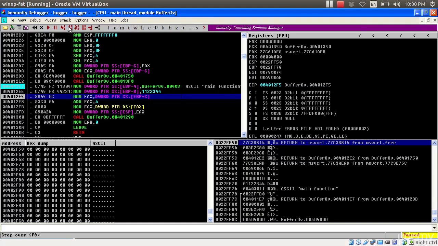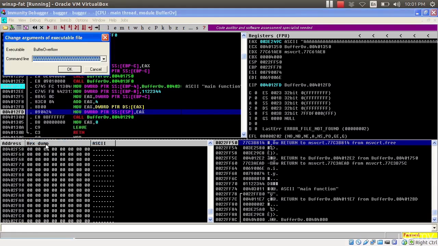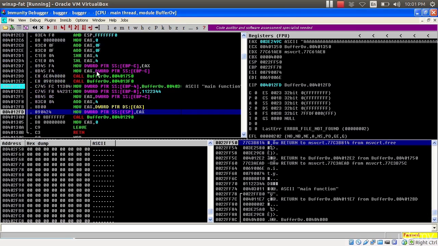Now I'm going to add 4 to this value in EAX, and I'm going to move some information. When I call this method, I'm moving a value here, and here it is: a string of a bunch of A's that I've passed. Remember, if I want to set parameters for my debugger, I can do so by selecting debug and arguments. Here are the arguments I'm passing, just a string of A's. So I'm getting ready to call this function.